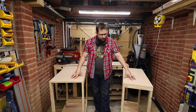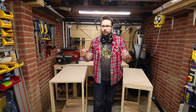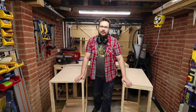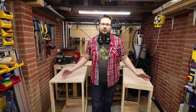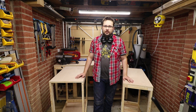Right, so both of the carts are now put together. As you've seen, it's a fairly simple construction, but please do remember the size of these is absolutely dictated by the space I've got on each side of my bench, and these actually hardly squeeze in those spaces. So obviously, if you're not confined to your space, just make the measurements to what you basically need.